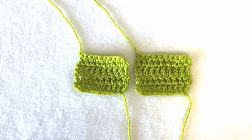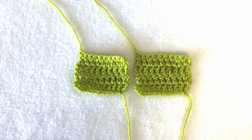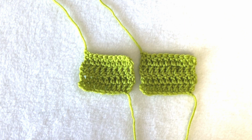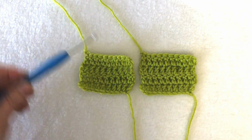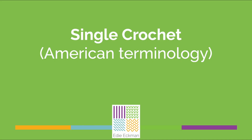There is a slight difference in gauge between these two swatches. So it could make a difference in the amount of yarn you use, and it will certainly make a difference in the way that the stitches look.